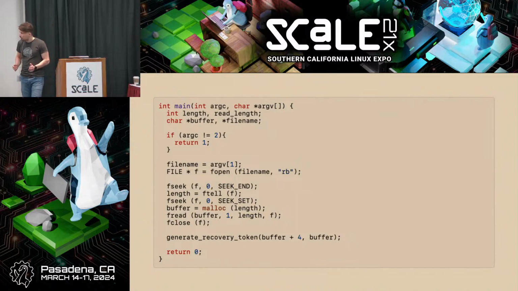You can see here that we have a file that is read, basically the file that is produced by the fuzzer, and in the end there is a call to generate recovery token, which is the function that we want to fuzz. So basically we run that function using 2 arguments which are generated by the fuzzer.